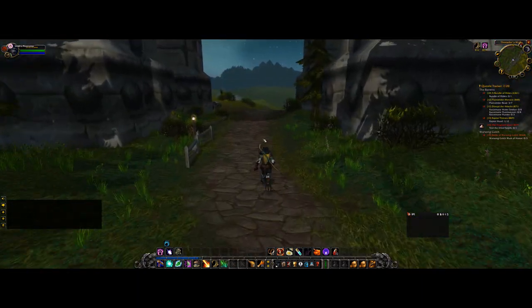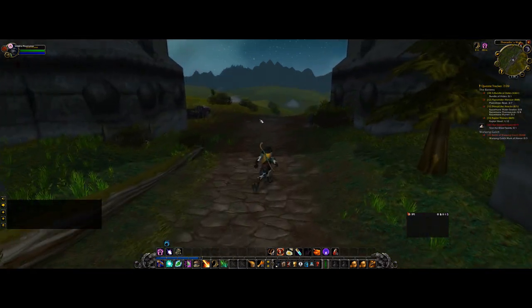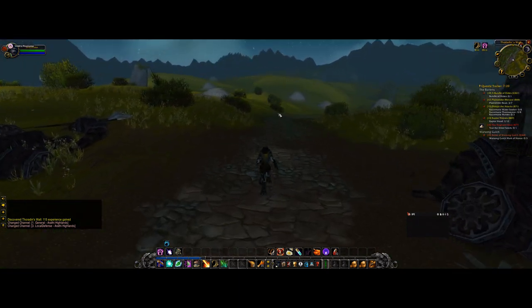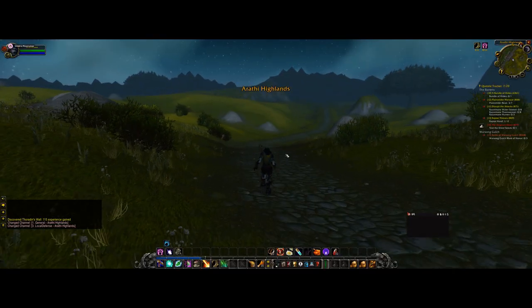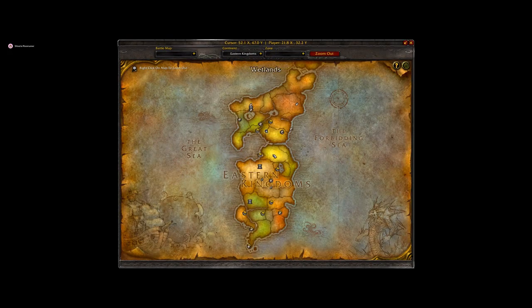Okay, so it looks like I was remembering wrong because there's no guards here. So, should be able to get here relatively smoothly. But there are a few pats that roam on the Alliance side, so we have to be careful. The flight point is actually all the way over there. I don't know if I'm going to go for it or not.